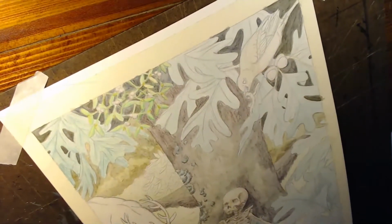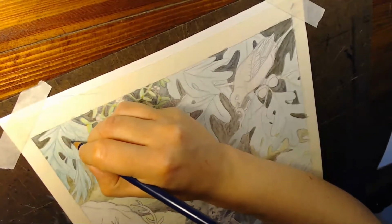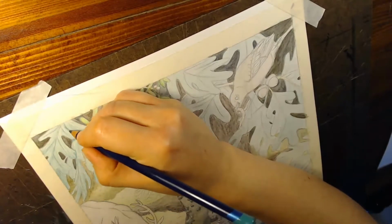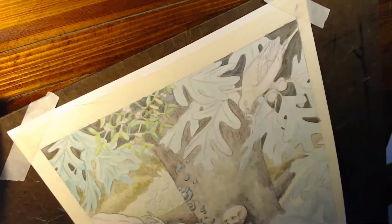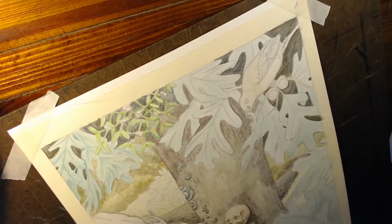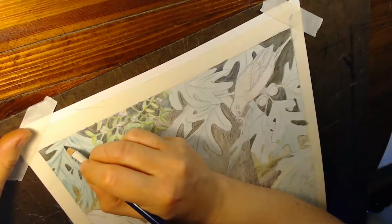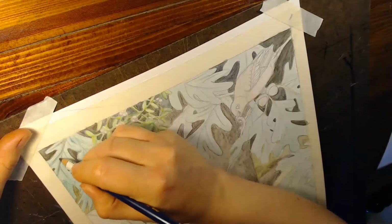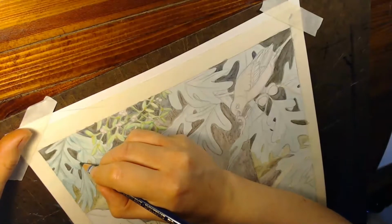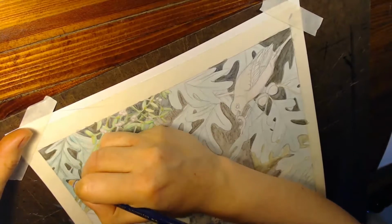Oh, I should make a little more of a shadow right there to show that this leaf is overlapping that leaf. There we go. And let's see, a little bit of brown. What kind of brown do we have here? Willow brown. We'll put that in the dark areas here, in the shadows. Give these leaves a little more depth.